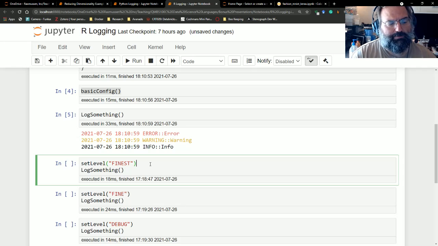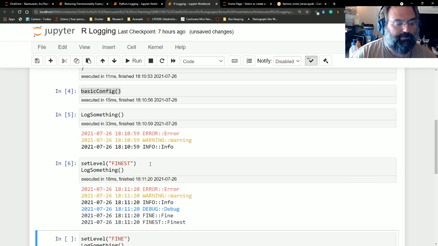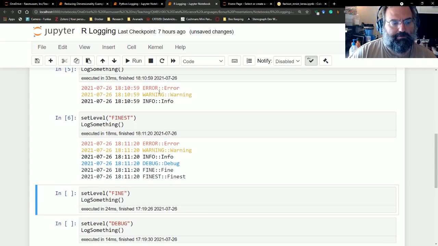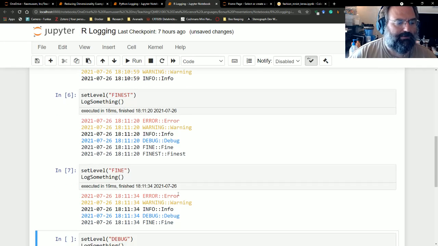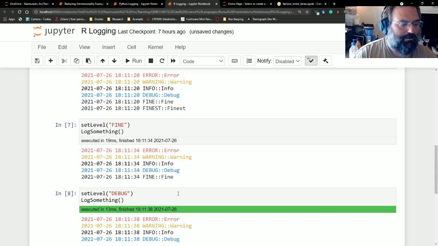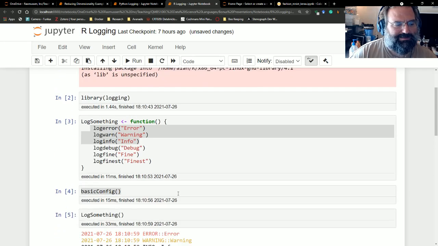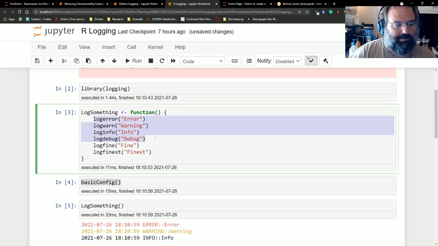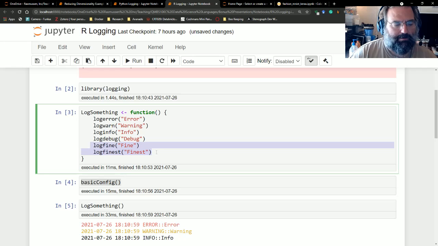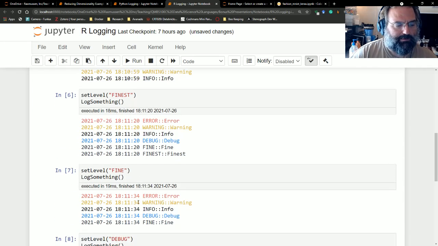Similar concept. This one you pass in a string instead of a constant. And so we set it to finest, and you can see everything shows up, and it just natively does the color coding. So that probably tells you where the guy got the idea to do color-coded handling for Python. Set the level to fine. Finest drops off. Debug. And they don't exactly line up. These are pretty common, but it gives you a higher degree of fineness below debug, and you lose the critical, right? So that's the only real difference between the two.